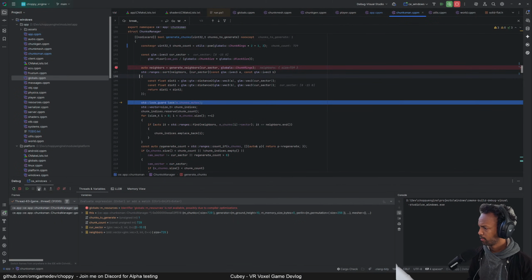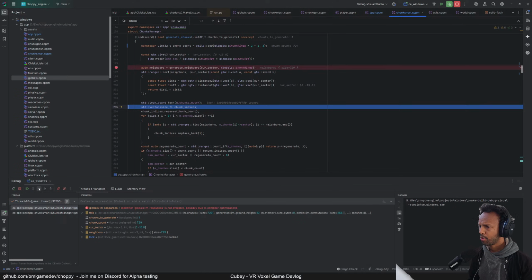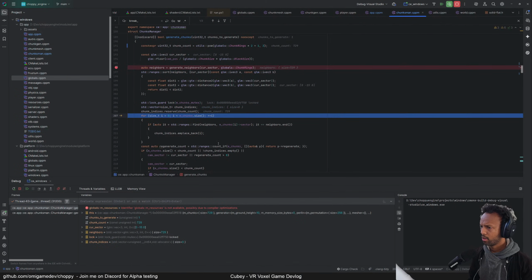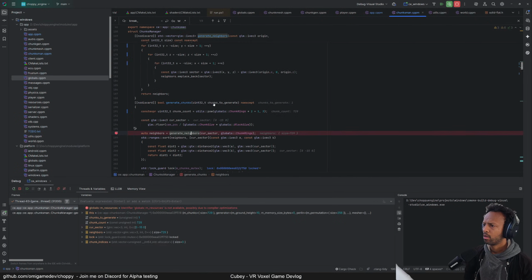Now, once we have that, we need to compute the indices of the chunks that are not in the... wait. Why did it generate such a neighbor? No, the neighbors generation is wrong. Current sector.